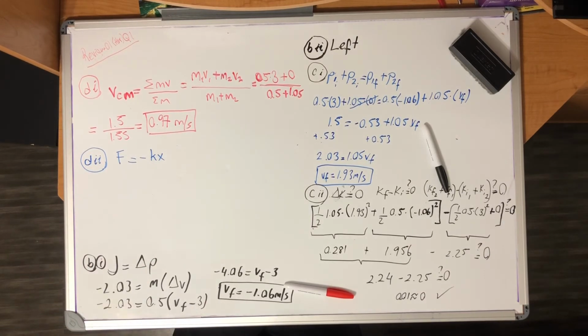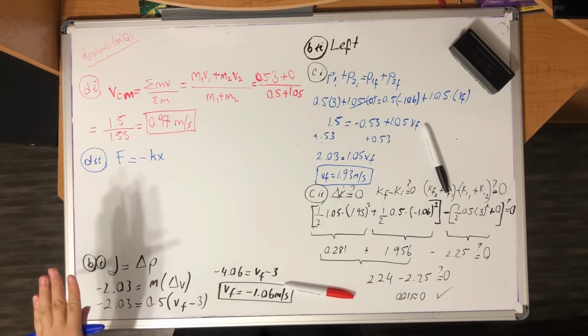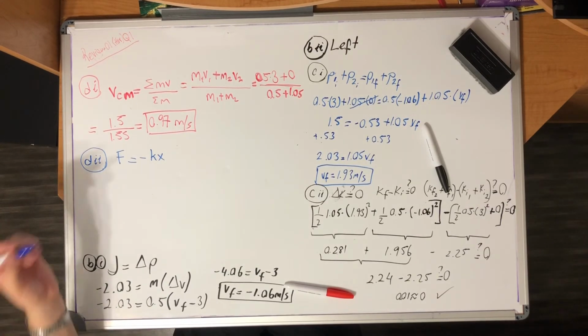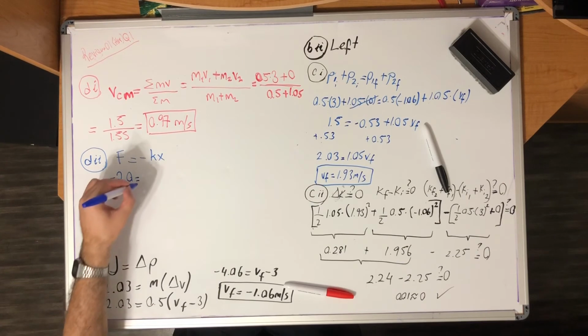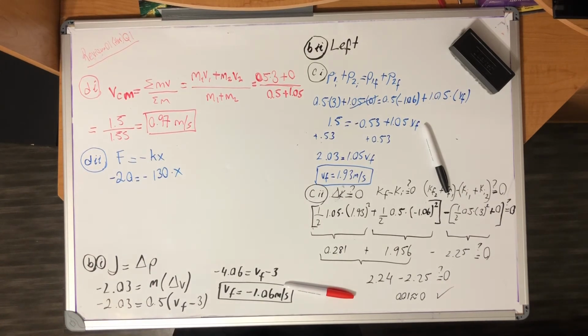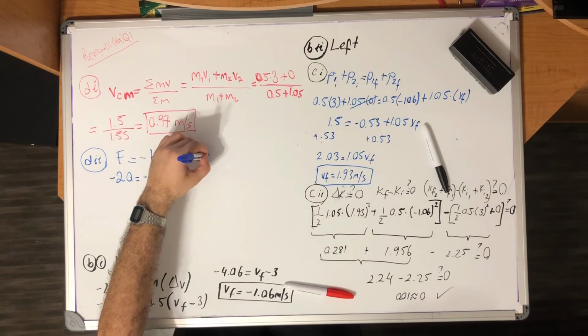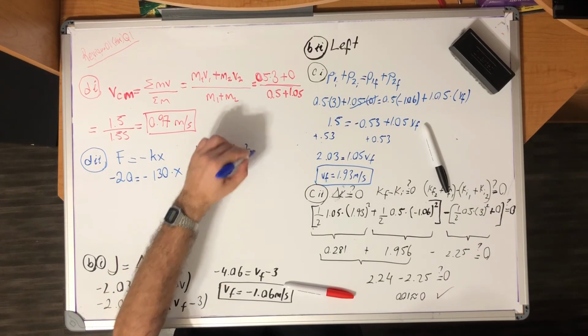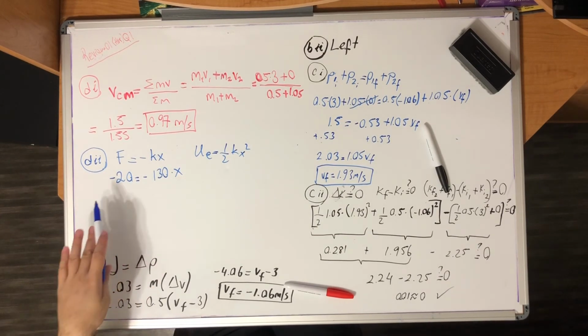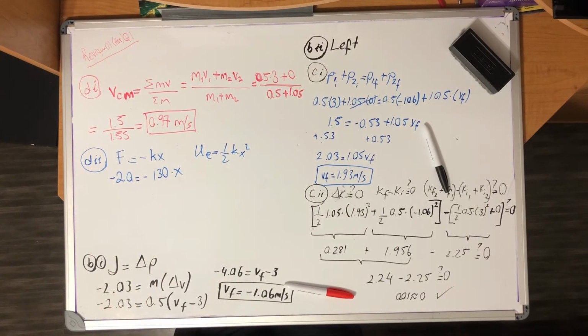Looking at the graph, the maximum force is around 0.08 seconds, and it's roughly negative 20 newtons. So you can estimate that. So negative 20 equals negative k x, and k of the spring was given as 130. If I find my x, because remember, elastic potential energy is 1/2 k x squared, and I know how much I compressed it, then I can find how much energy I stored elastically. This equation will help me find x, and then I will plug it into that equation to find the energy stored.